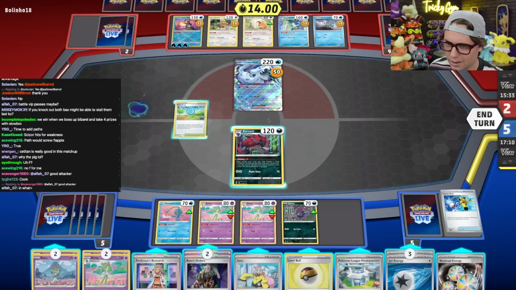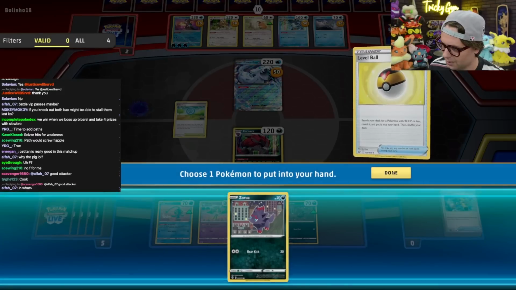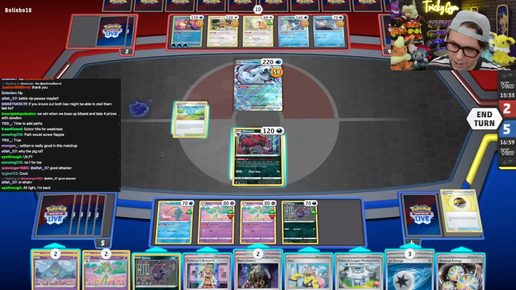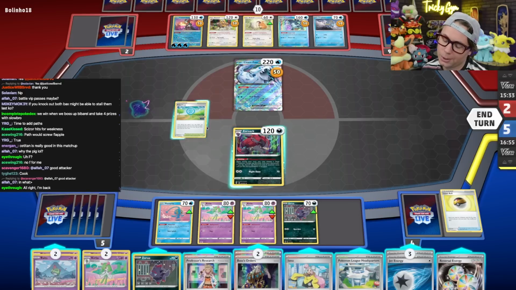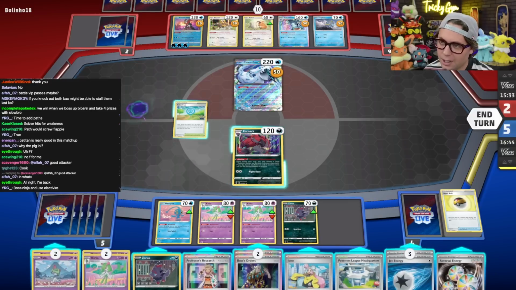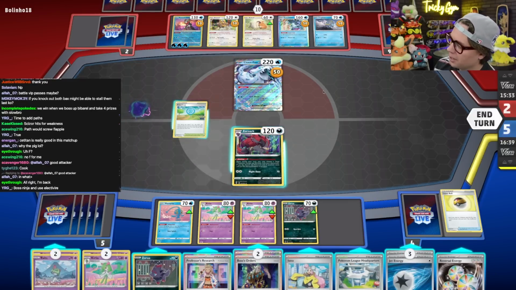Okay. So let's go Level Ball. Oh, I guess they take 2 more knockouts, they just win. So we should probably set up another Ralts. I could gust up the Baxcalibur and just knock it out and force them to get the other. I think that's probably just the play, right?